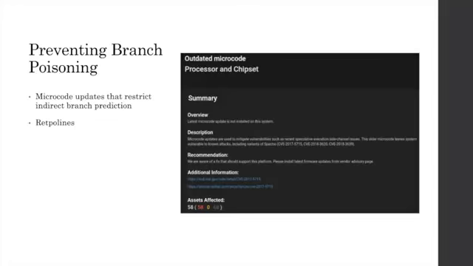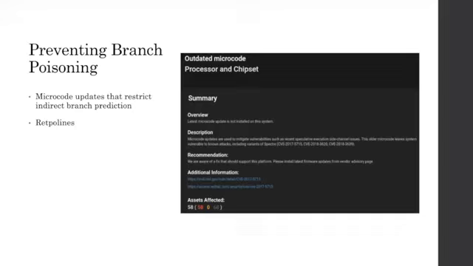Branch prediction training, or rather mistraining, is a key Spectre technique. Intel and AMD introduced new CPU instructions to restrict indirect branch prediction. These mitigations require microcode updates and OS/BIOS support, and the performance impact varies depending on how heavily they are applied, from small, which is like a few percentage slowdown, to severe, which is a 400% slowdown.